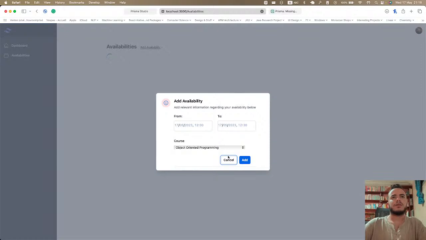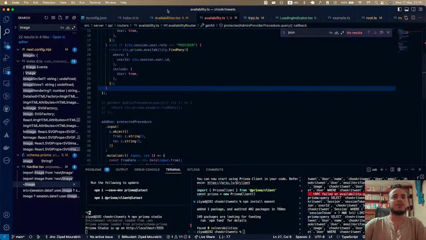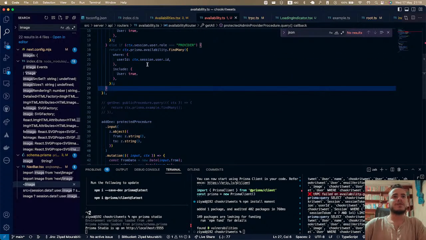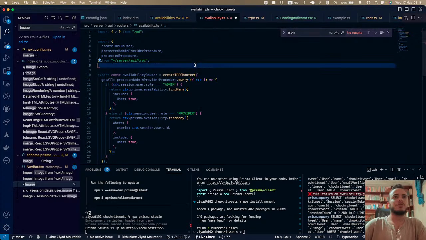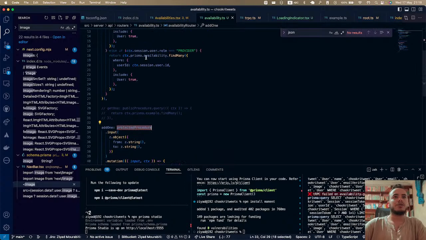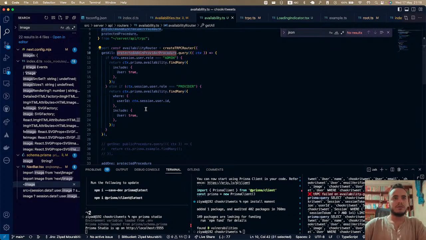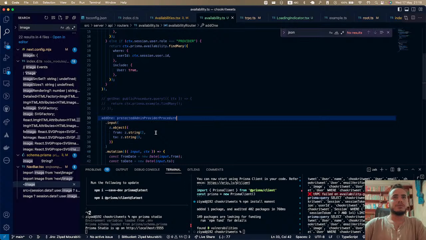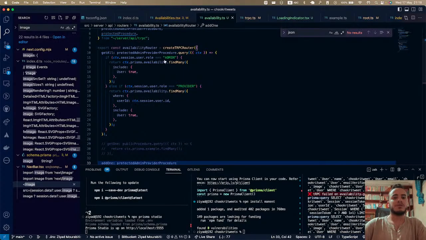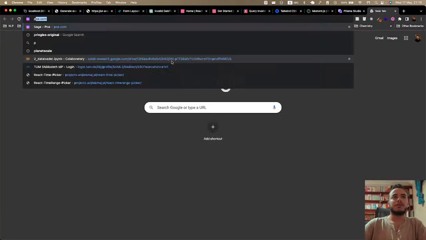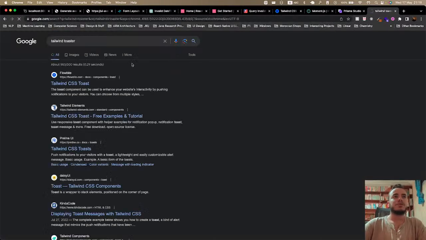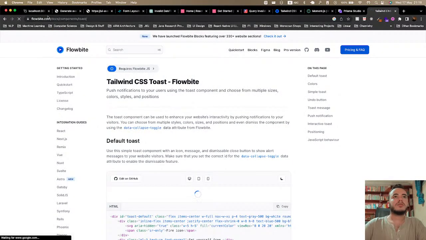Well, it's gonna work. You're gonna be able to add availabilities, so the mutation should also change. So add one. Do we have toasters in Tailwind?